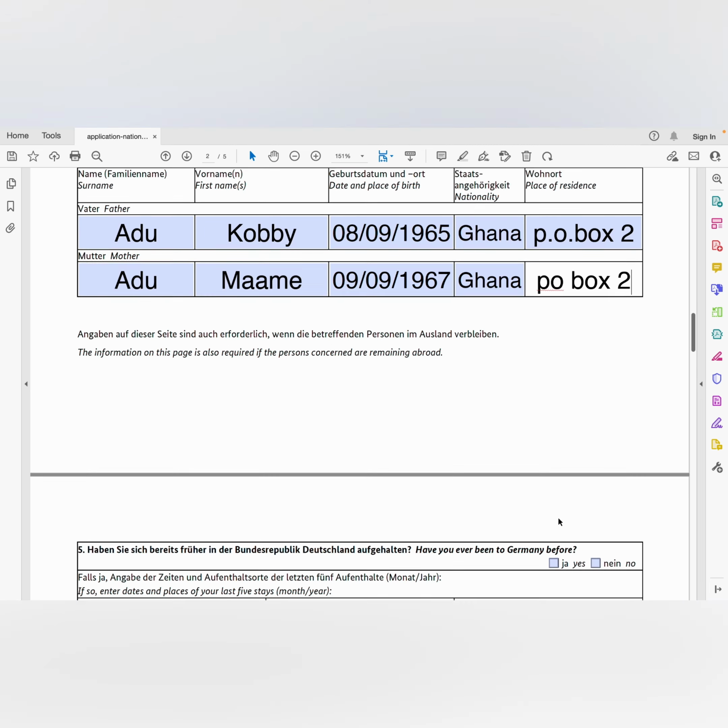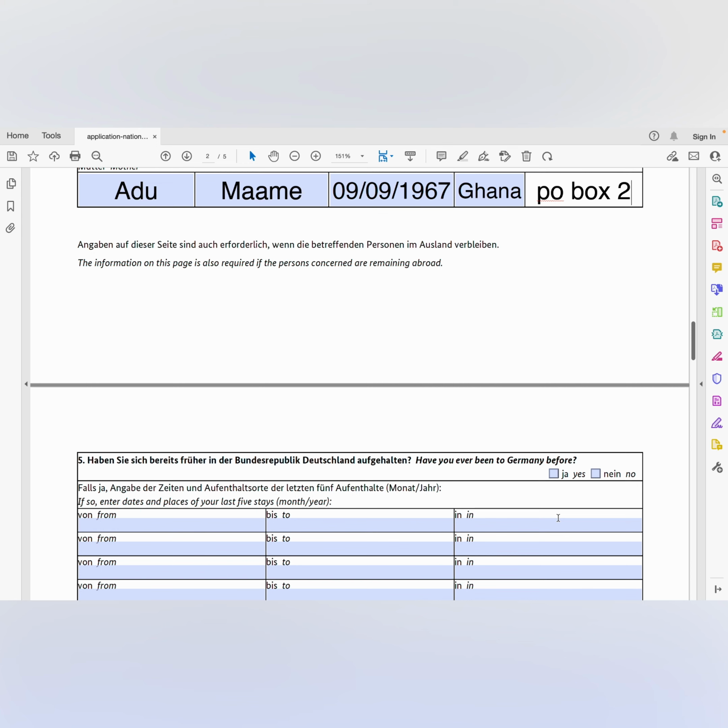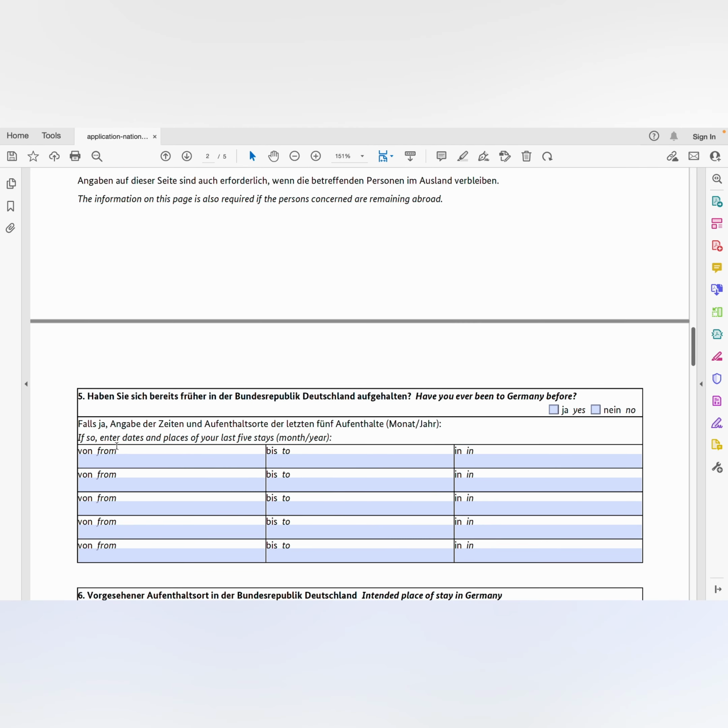Okay. The next section is about they want to ask you questions about your previous travel experiences. So if you have traveled to Germany before, if you say yes, then you are supposed to answer this one. So, for example, if you say yes, you've been to Germany before, that means that you are going to fill this information here.